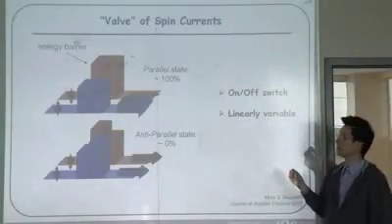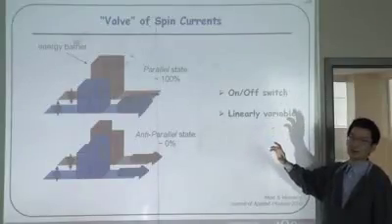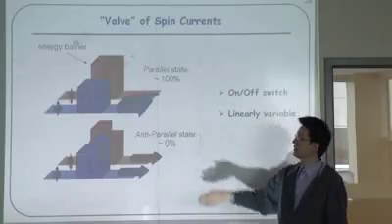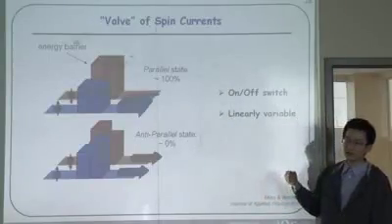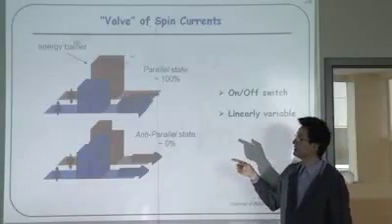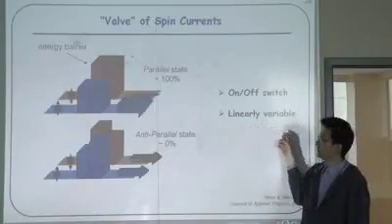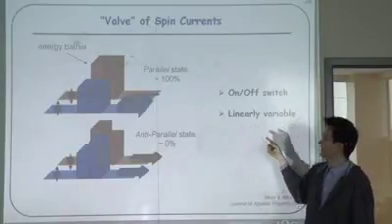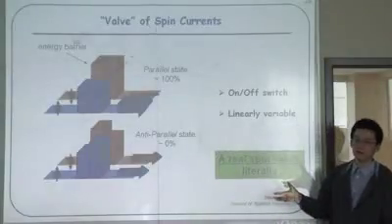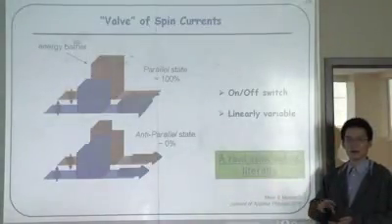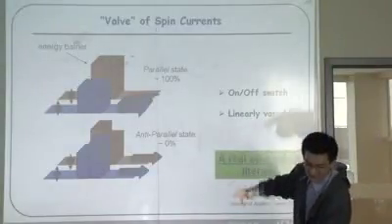From this very simple cartoon, you can already see we can turn the spin polarization on and off by simply manipulating the tunnel barrier, the orientation of the spin filters. In addition, we can also simulate it. It shows that in addition to turn the spin polarization on and off, we can also turn it to any value in the middle. It's linearly tunable. So this is actually a real spin valve. We can turn the spin polarization on and off and set it to any point in the middle. It's like a valve.